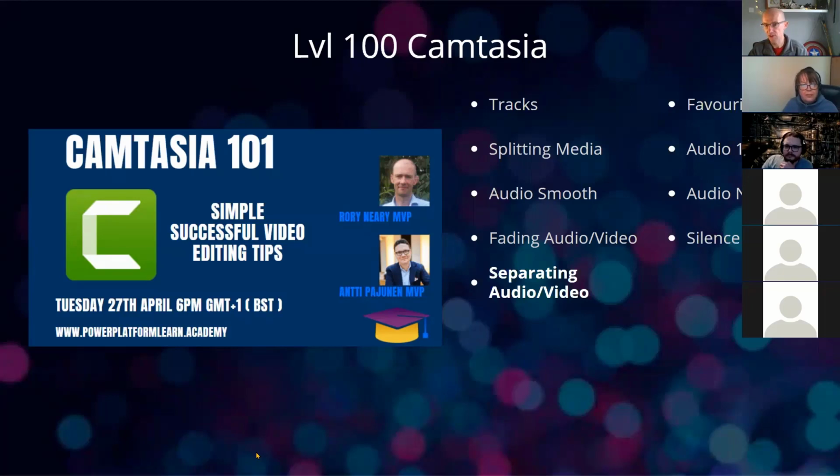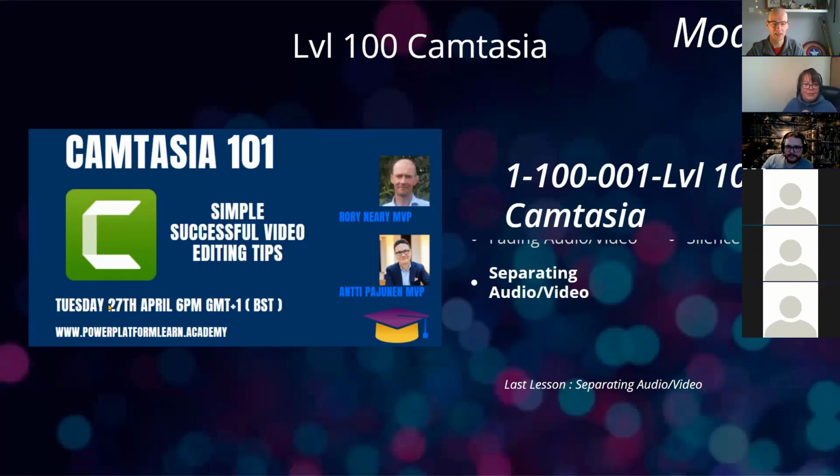So as I say, I'm actually going to show you how to do these things, and then separating the audio and video. So when you record your face, you're on your face cam, if you like, it comes through as an audio stream and a visual stream, and quite often it's better to actually split the two out so you can see what's going on. It's just a bit confusing. So separating the audio and video onto different tracks is a useful technique. So that's the level 100 stuff.